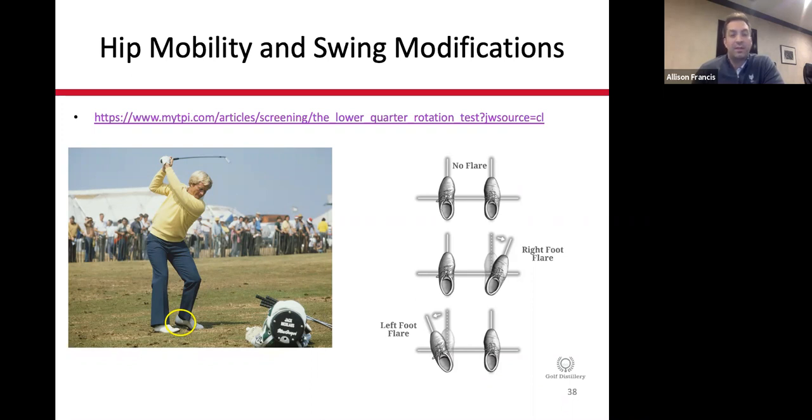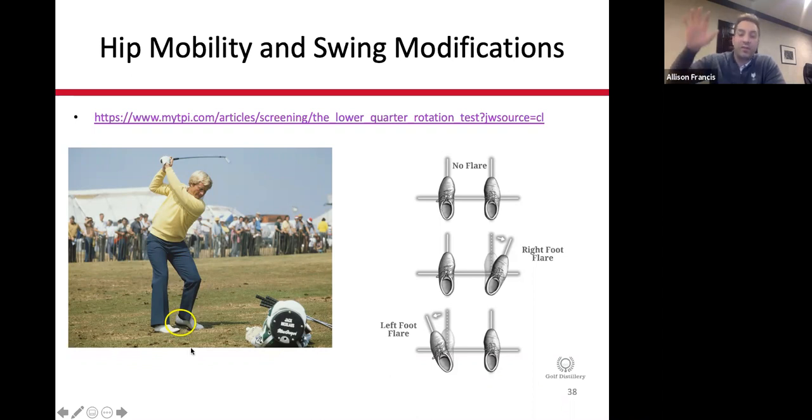So one of the things that has come back to be more commonplace now, at one point in time, everyone would say, don't lift your lead foot up. So make sure you keep that lead foot on the ground at all times. But they've changed that now. Both the long drive guys end up lifting their foot up so they can create more power. But what you can do if you have a limitation in that hip rotation is you can raise your foot up off the ground, like the guy in this photo here.